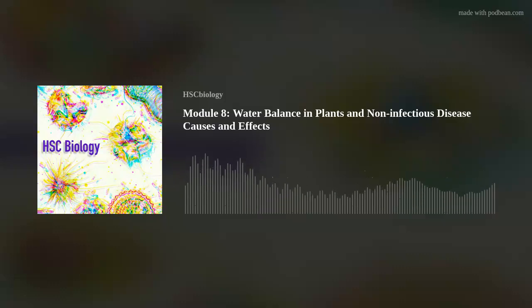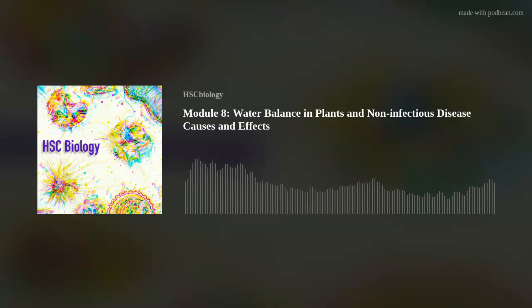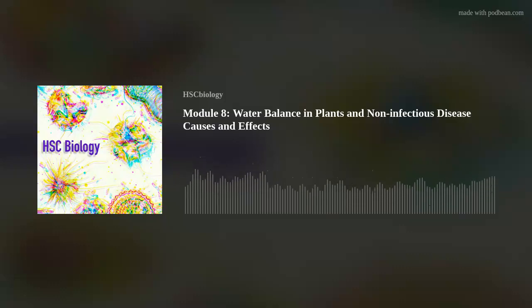So the first thing you need to understand with plants regulating water is that the water moves through the plant through transpiration. Now you might have done transpiration in year 11, and that would be the transpiration, adhesion, cohesion, tension theory if you've learnt that. And the idea is that water is drawn up the plant through the xylem vessels. And the way it occurs is that evaporation will occur at the top of the plant near the leaves and in the leaves, and that will cause a suction that will basically pull the water from the roots up the plant. Now, because of water's properties, it will stick to the side of the xylem, and it will also stick to the other water molecules, and this creates like a chain.